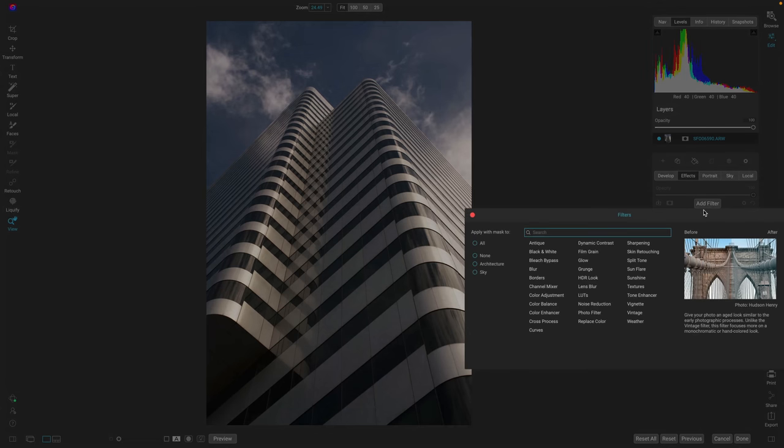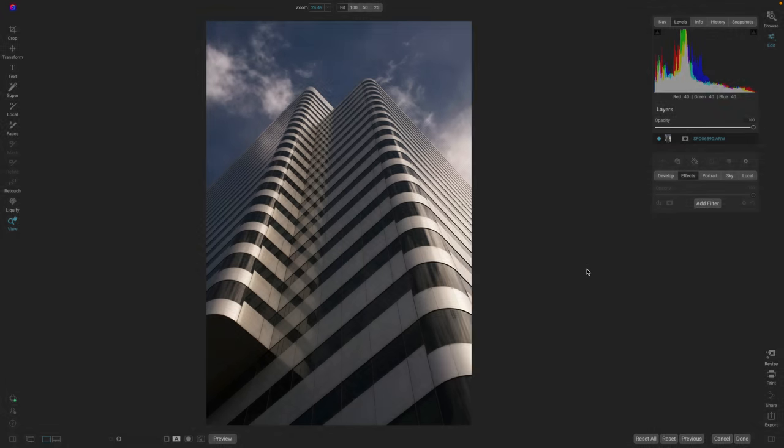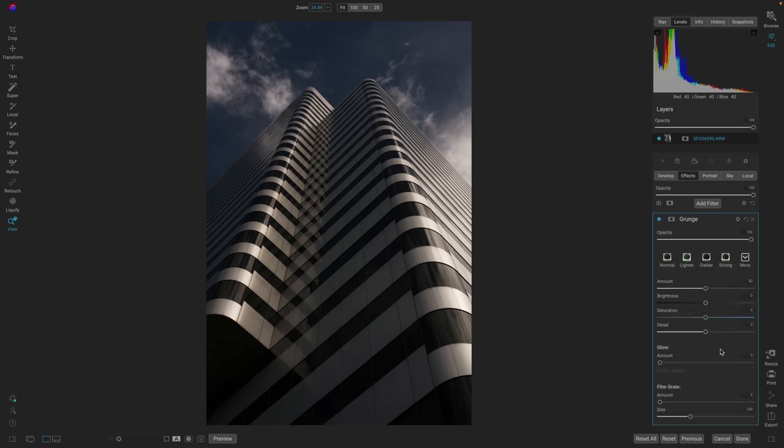Another filter that I like to add on to convert my images to black and white is the grunge filter. And it's very similar to the bleach bypass filter, except for the fact that we can use this glow section and the film grain section to add in a bit of a soft, hazy glow, and we can also add in some film grain. So remember, anytime we have this saturation slider that modifies the color within our scene and not the color tint of a filter, we can use it to convert our image to black and white. So let's just pull back on the saturation, and there we go. We have a nice black and white conversion. But we can, of course, fine tune that by adjusting these different sliders.